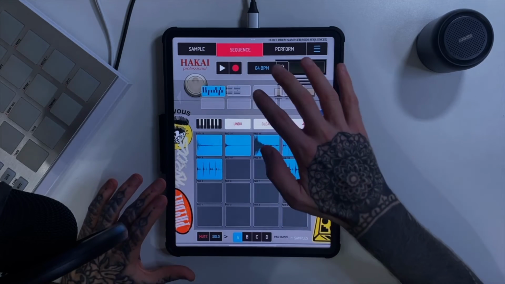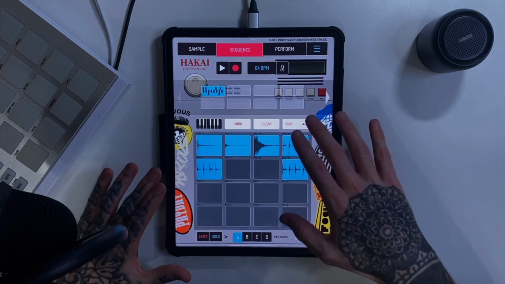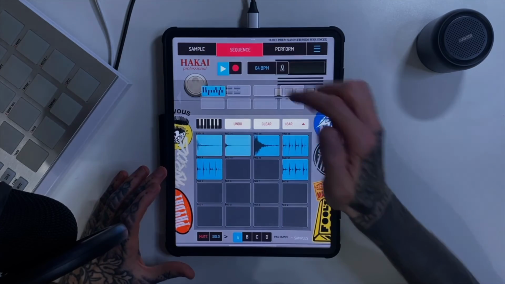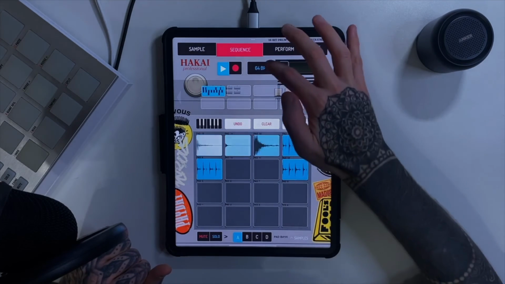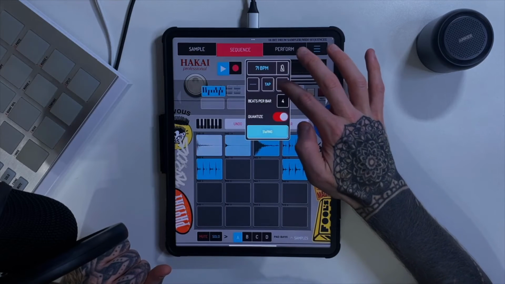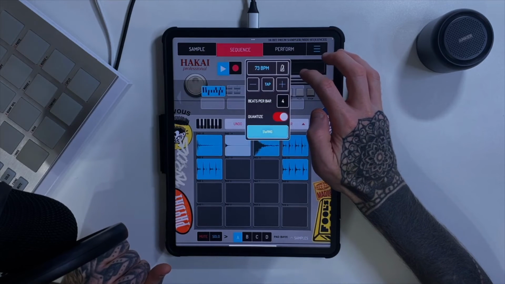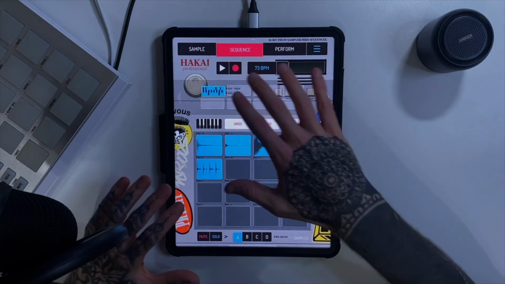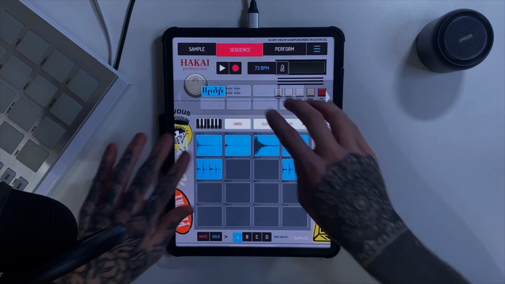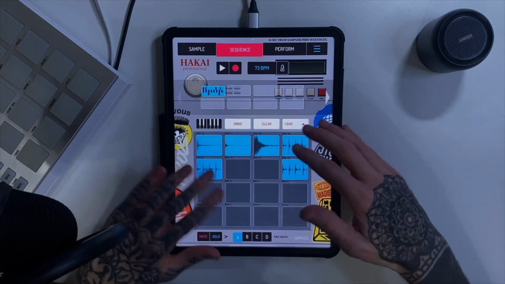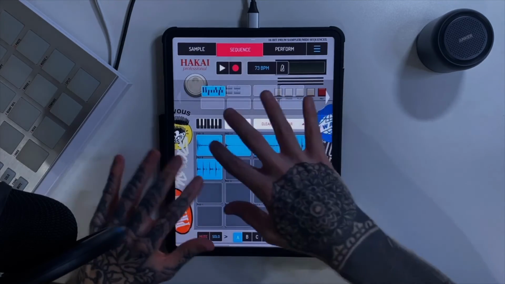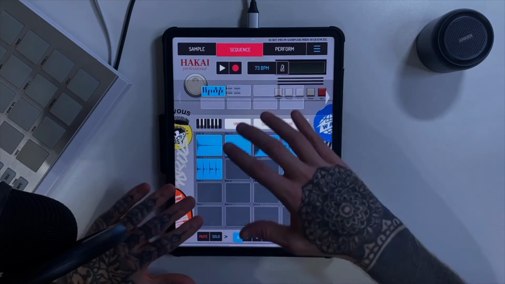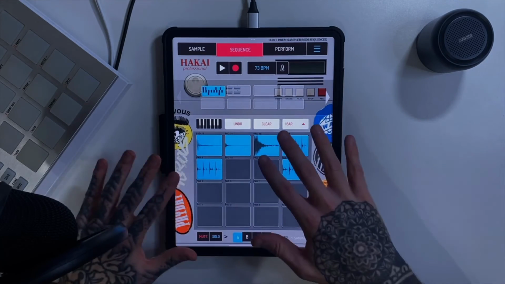I've talked about resampling in the sense that we can just resample this loop. So if you want to play this drum loop, of course, nice and slow. Let's shift the tempo up a little bit, super slow. Have it like that. Now resampling is useful for doing what I said before. We can bake in our effects, we can filter things down and then bake all of that in. But the other reason resampling is useful is simply to save space and to make life easier when you're working.